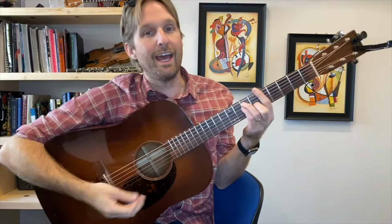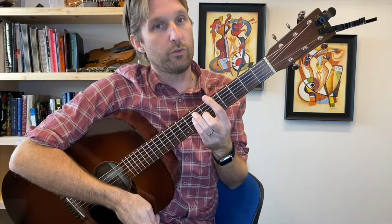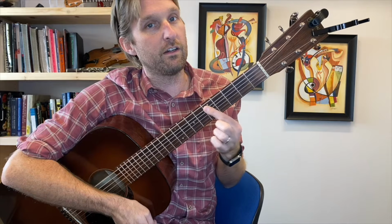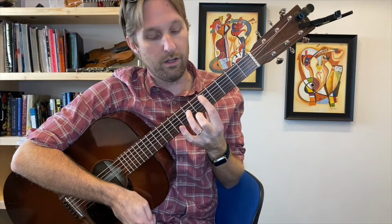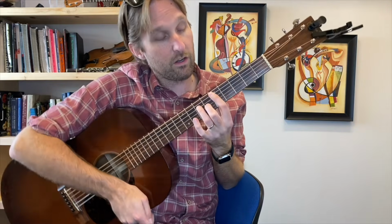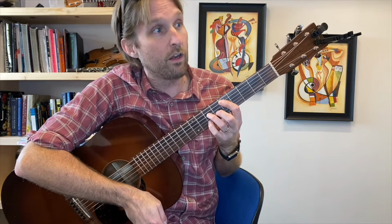Next chord, after the A. That's called an A, by the way. A bar chord. Here's what you're gonna do. Put your pointer finger on the 5th fret of the A string. Put your ring finger, that's the one with the ring on it, on the 7th fret of the D string. Middle finger on the 6th fret of the G string. Pinky on the 7th fret.